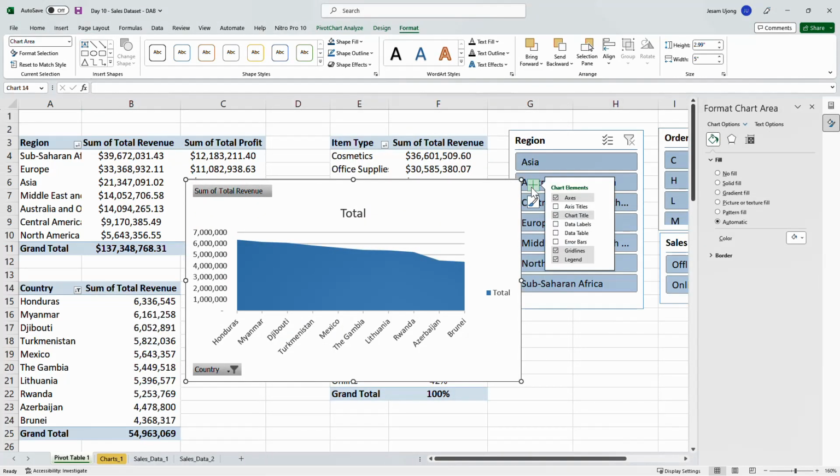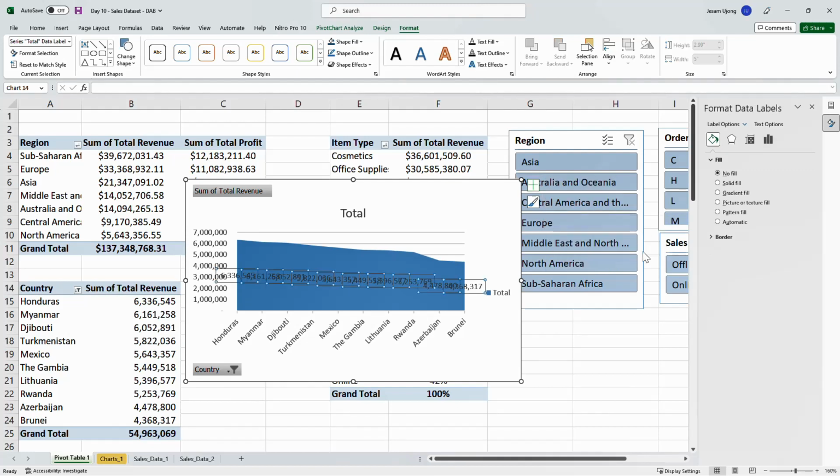I want to see people creative with charts. Just try out anything that makes sense. Oh, doesn't work.